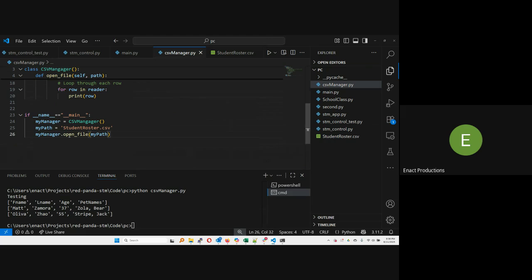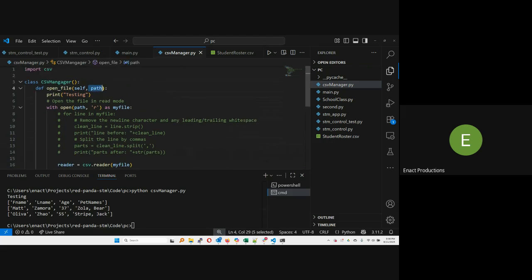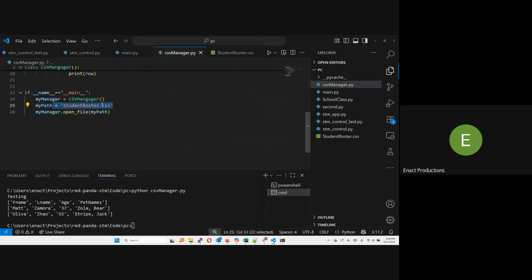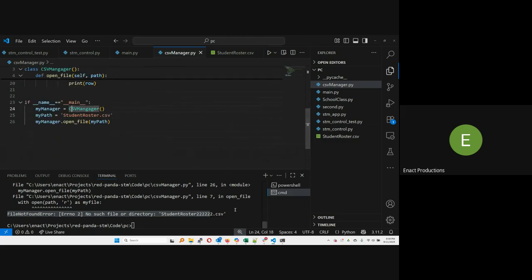So what it's doing is calling open file. Open file expects to receive a path object, which it is receiving, and that path object is going to be used to open this file. So first of all, this file needs to exist. If it doesn't exist, let me make one that doesn't exist. Here's a file name that does not exist. We're going to get a useful exception that says file not found error, no such directory. We're not going to get into exceptions too much right now, but in any case, it passes in whatever path you put here.